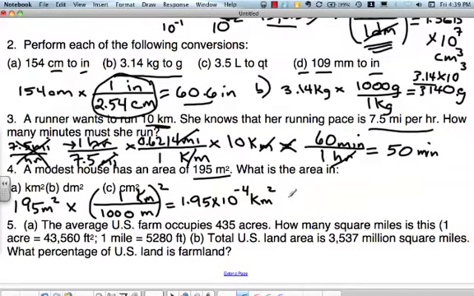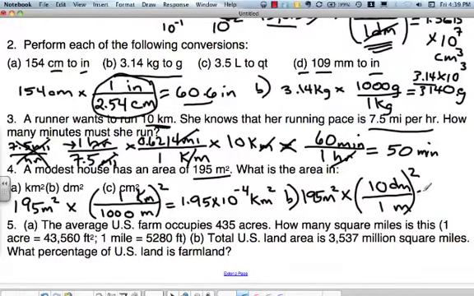B, 195 meters squared. What I'm given down first, I want to get out of meters on the bottom and into decimeters. They are 1 power of 10 apart from one another, and deci is smaller, so the 10 goes with the deci. And then I'm going to square it. So it's 195 times 100. So that's 195 with 2 zeros. I want 3 significant figures. So best thing to do is to put it in the calculator, and it's 1.95 times 10 to the 4th decimeters squared. Right?